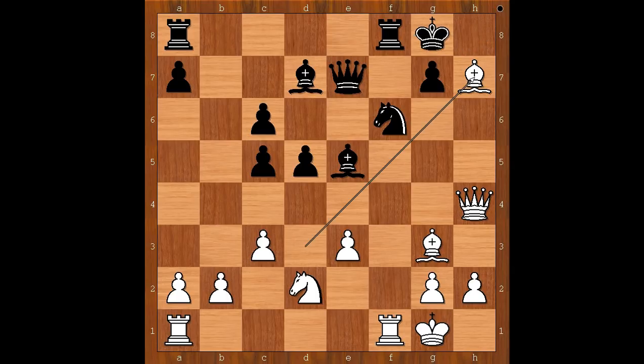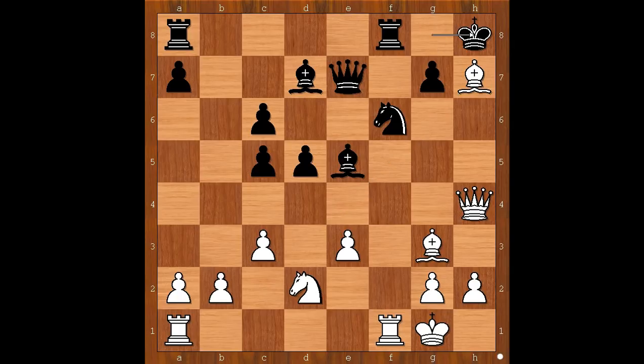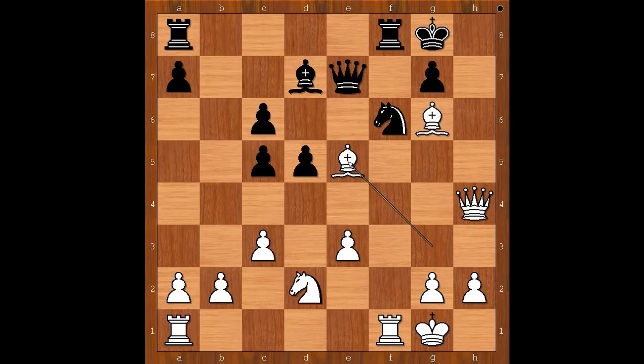If knight takes on h7, then the queen takes queen. So king to h8, bishop to g6, check from queen. King to g8, bishop takes bishop on e5. e4 would be a better move, getting rid of the weak pawn.